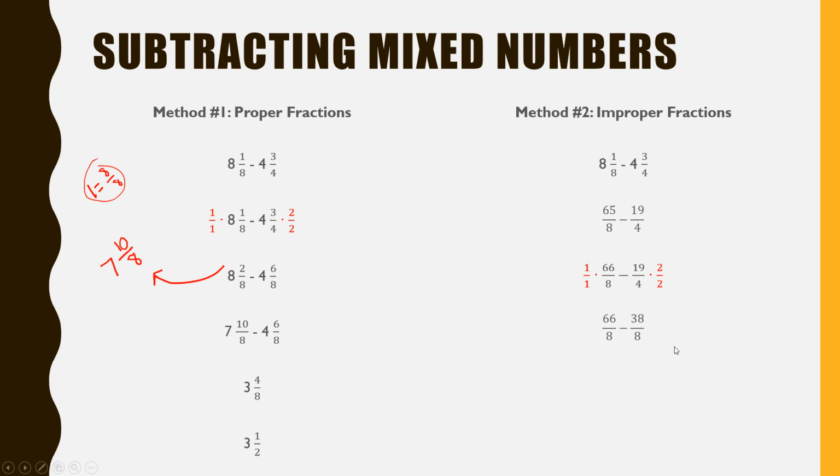And when I subtract, I end up with 28 over 8, or 3 and 4/8. And you have to make sure that you reduce, which gives us 7 over 2, or 3 1/2. On this method, personally, I also like using improper fractions because I think a lot of people get messed up right over here. So when they have to change and borrow, a lot of people make mistakes, or this whole concept over here of borrowing on a fraction can be very confusing to some students. So personally, again, I like using improper fractions, but it's really up to you, and you might have been taught another way that makes more sense to you.